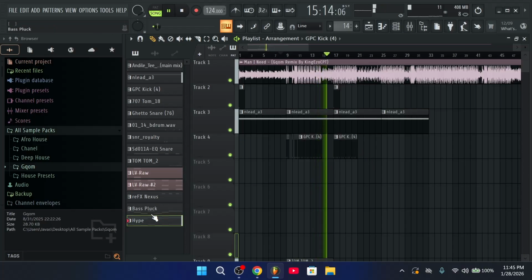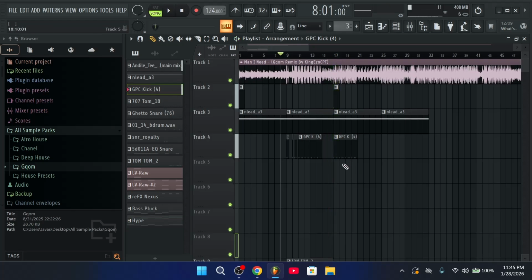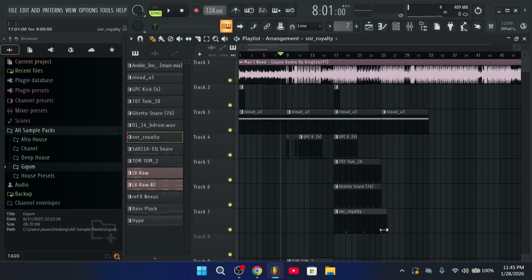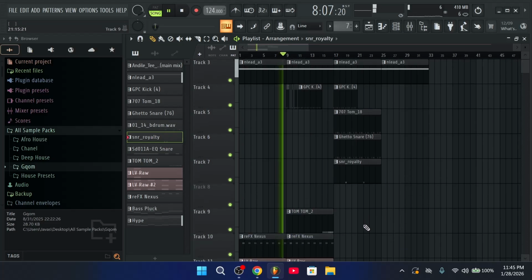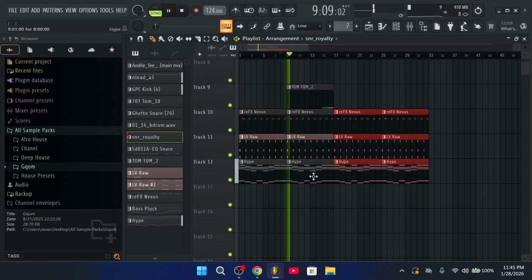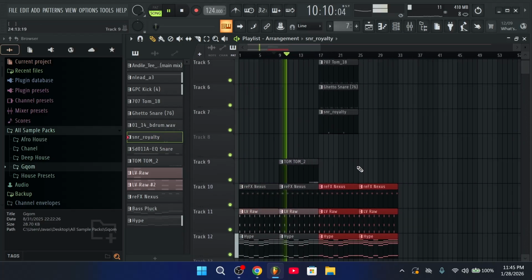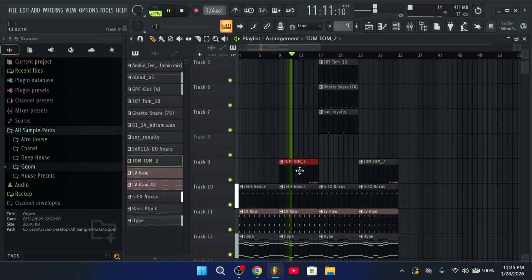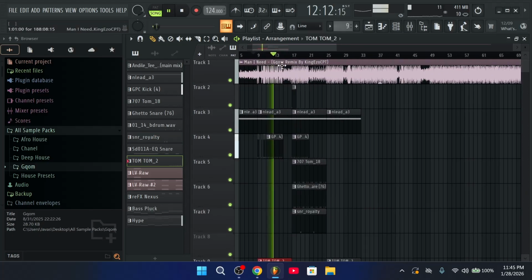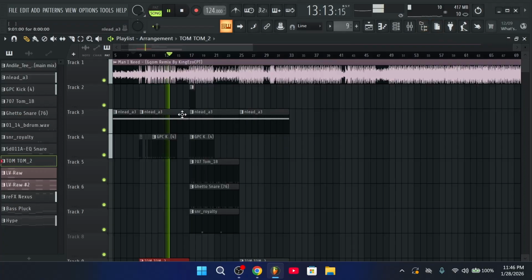Literally what he did. And then you get the toms over here, and your snares, and this sound here. And it's just, we don't need that stuff.